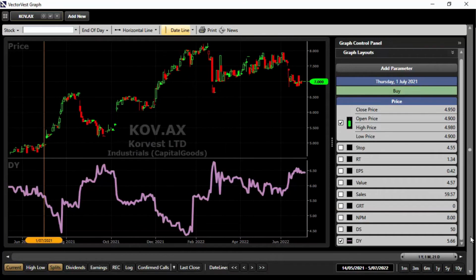Let's see if we just make sure we can get them all jumping out perfectly. So horizontal line, well, I didn't even need to run that because it never dipped below 4.5. So it's fair to say that KOV definitely met that criteria. So there's your first one.